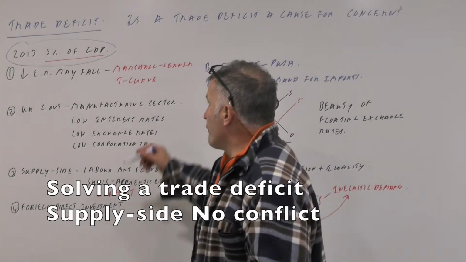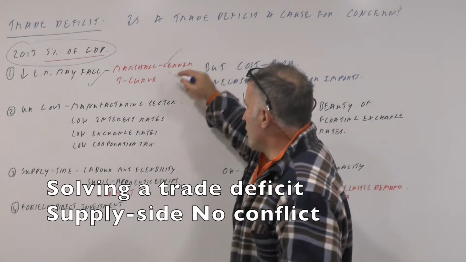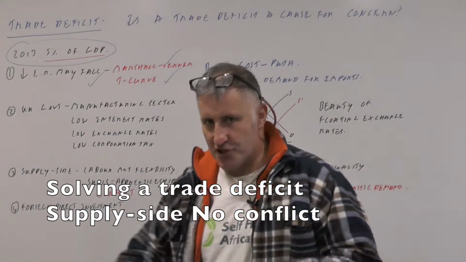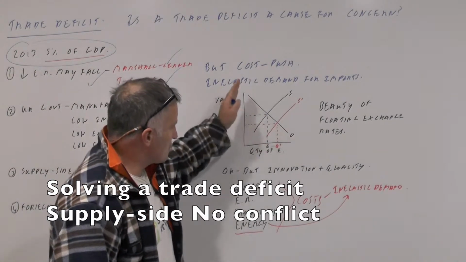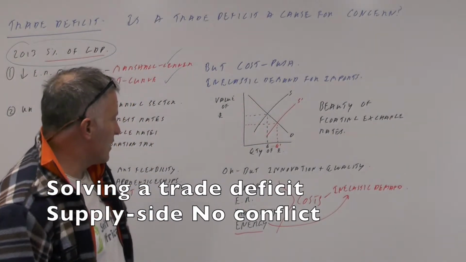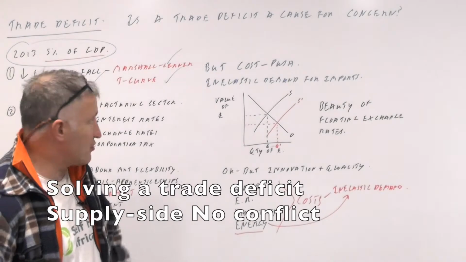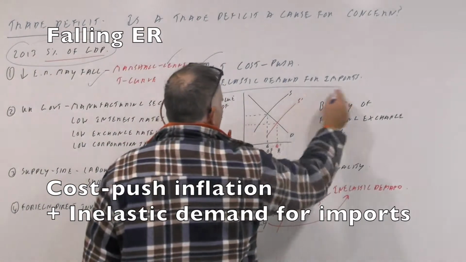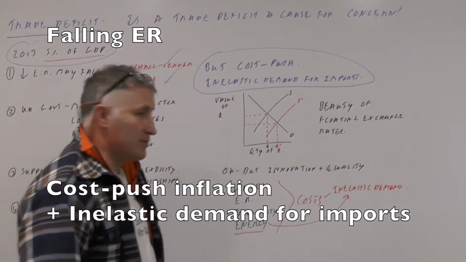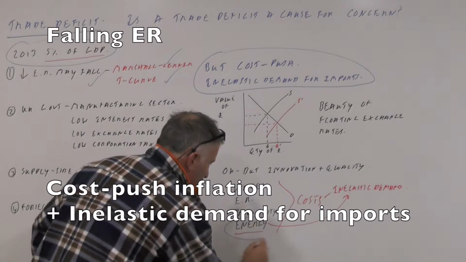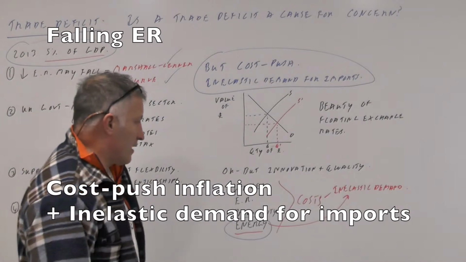Okay. Now, the first thing that happens, of course, is the exchange rate may fall. There's a good bit of theory here for A-level economics students. You talk through the Marshall-Lerner and the J-curve effect, but this is really called the beauty of a floating exchange rate. So the exchange rate will fall because the supply of sterling will be greater than the demand for sterling. And therefore export prices will fall, import prices will rise, and we'll eventually get rid of the trade deficit. But there is a huge problem here of cost push inflation, and also we have an inelastic demand for imports. In particular, we have an inelastic demand for energy, and that's going to create a big problem for the UK economy.